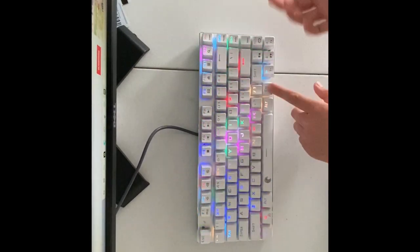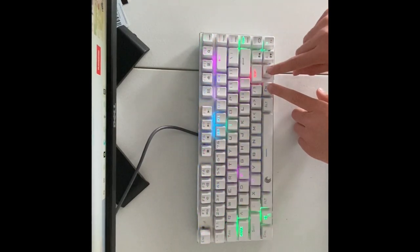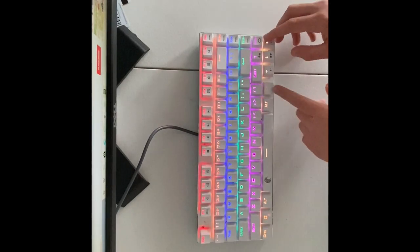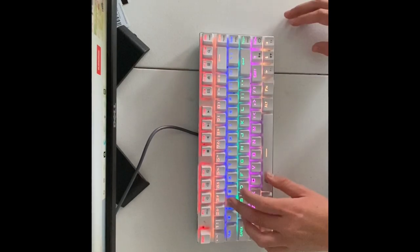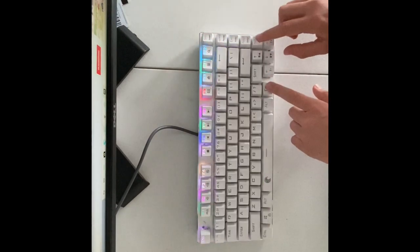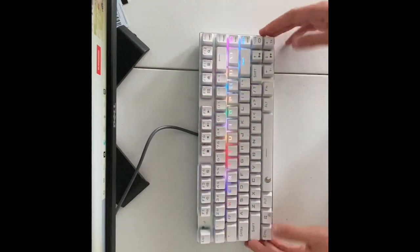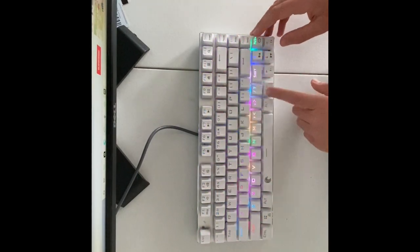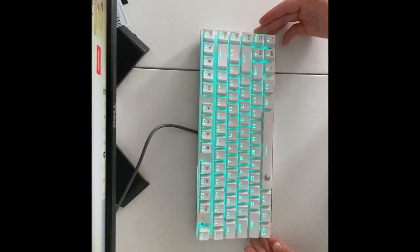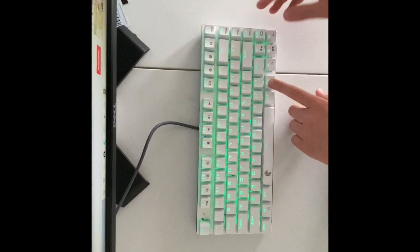And like I said, by clicking function and arrow keys, you can speed it up or you can speed it down, just like that. All right, that one's pretty cool. All right, I think this one is just a solid, nothing too cool to it, but just a solid. Alright, this one's pretty cool. It's like a snake. I saw this one in a lot of videos. I think this one's really cool, but there's one I'm waiting for. Page down. This one is like a cycle through colors or like a fade. This one is just like the same thing.